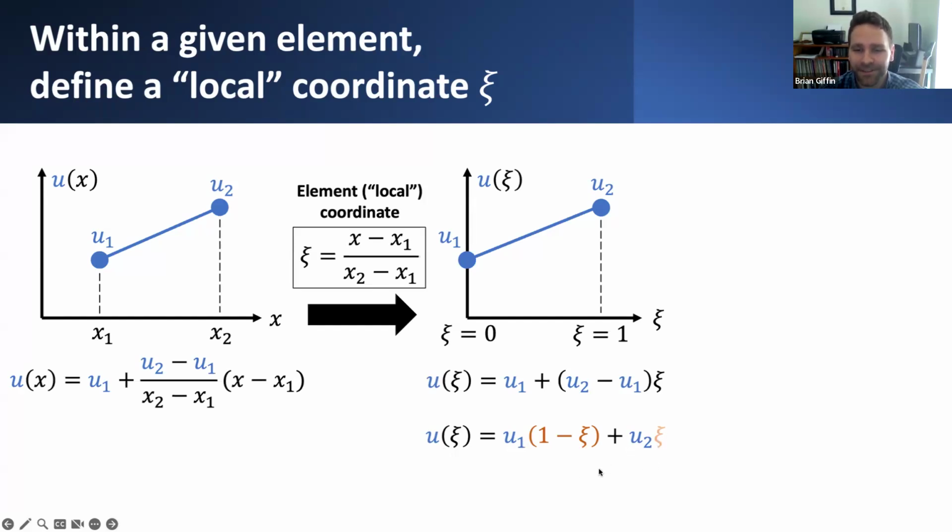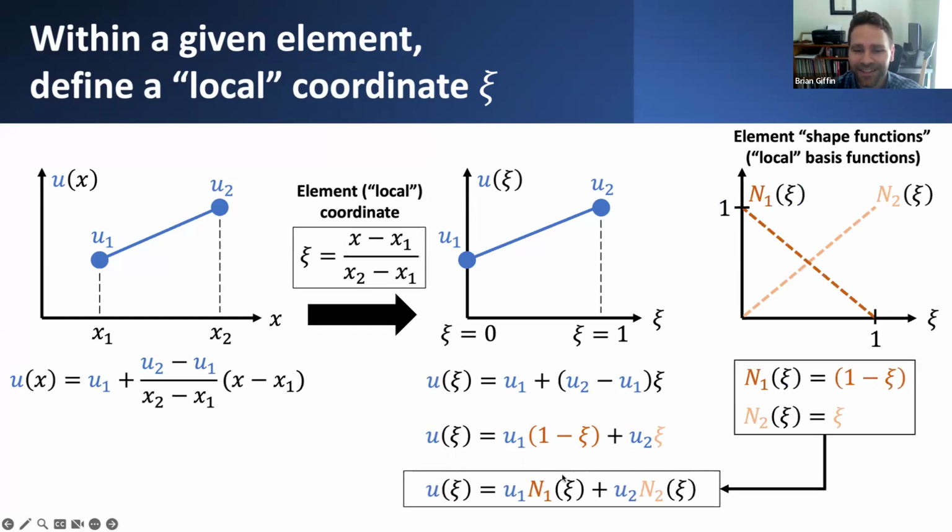And it turns out that these two functions and these two coefficients constitute a particular choice of basis functions local to this particular element of interest. And defined in such a way that it doesn't matter exactly where the element starts or how long the element is. It's defined generically for some element that has a normalized coordinate ranging from 0 to 1. So that's the nice thing of defining things in this kind of generic, one-dimensional normalized unit domain, is I can define these functions for any possible kind of choice of coordinate system.